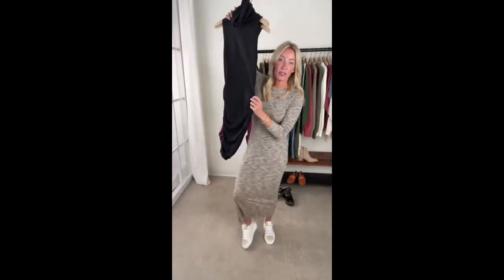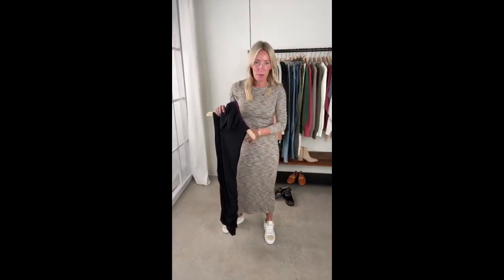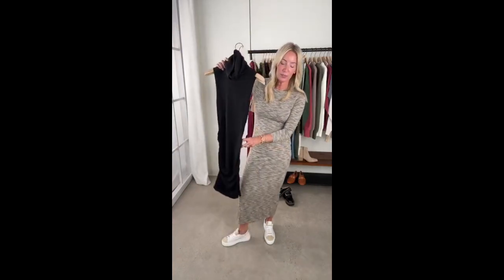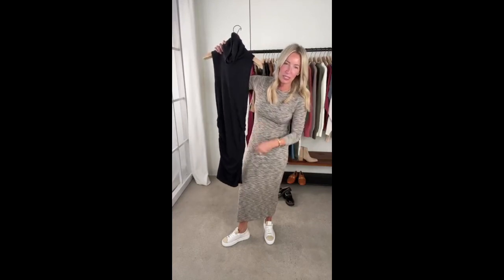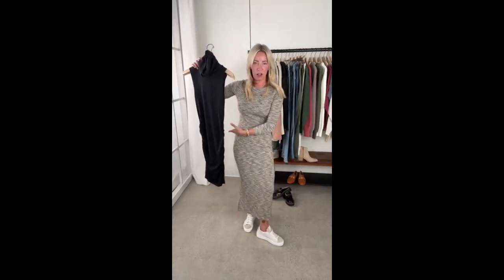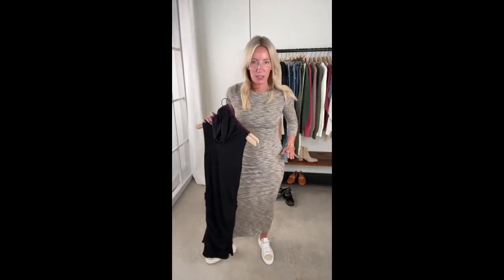100%. Is that dress snug at the tummy? This guy, what I love about this is that ruching. So this is the one where you can kind of play with it and make that ruching kind of work for you. So when I wear this, especially petite, even though I have a long torso, I pull it up just a little bit and let that ruching kind of fall around my lower waist and kind of into my hips, and it really helps to give an hourglass shape.